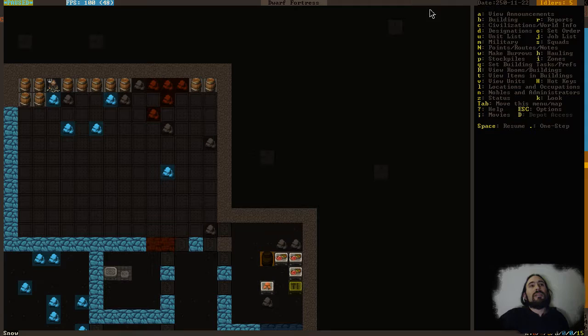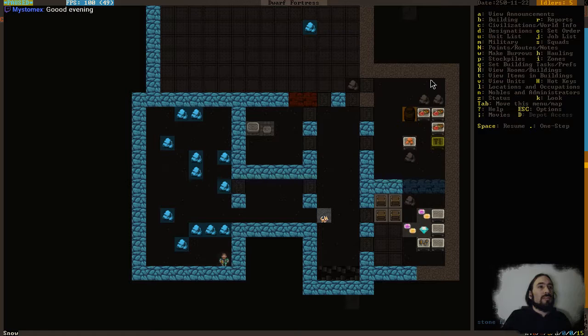Let's have a little look round, reacquaint ourselves. What was this area? Yes, we've got the kitchen here. A little gem cutter's workshop down here. This was going to be a dining room, and this is an office for our noble of the day. Whoever that is, I can't remember.